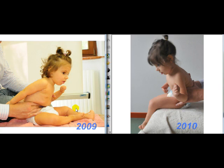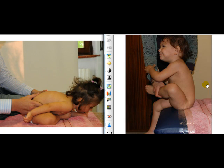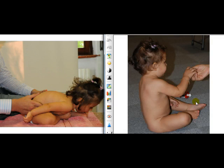Now let's move to the next thing, because here we've been comparing the supports by the trunk. Well, let's see what we are going to observe when the support moves to the level of the arms. But before we do so, just give me a few seconds on demonstrating this performance of the healthy child. And you can see this remarkable strength of the trunk, and then what happens when the child is being moved. The leg could be moved selectively from the upper body, and the upper body maintains the remarkable strength. So this is the key to the performance of the healthy child.